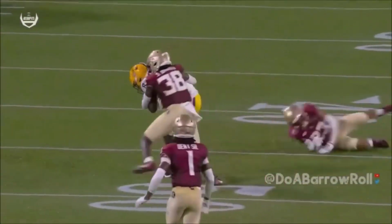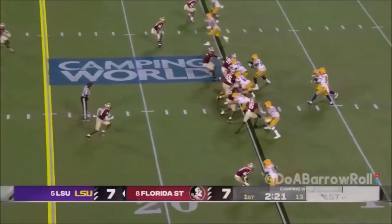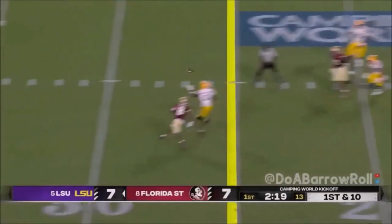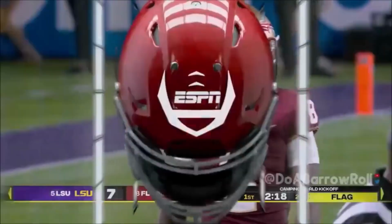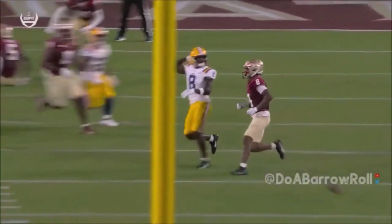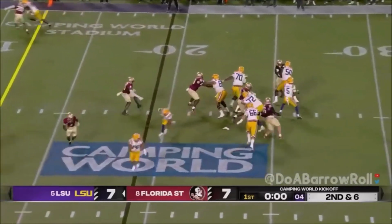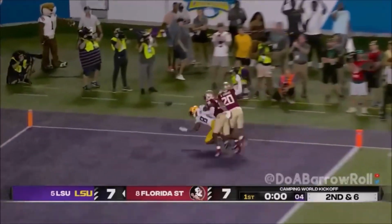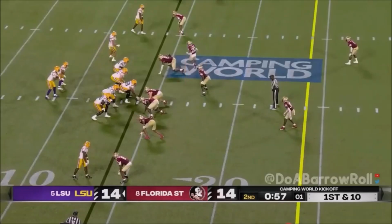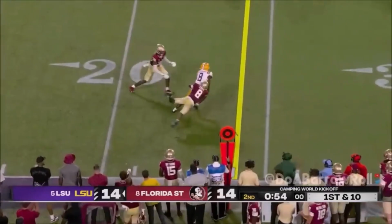The other thing that I think is phenomenal about his profile, and kind of a counter argument to the character concerns, is that he's 20 years old right now. 20 years old. He will turn 21 at the start of the year. So this is a young guy. This is someone who has still played a lot of football in that time, but he has a very, very long career ahead of him.